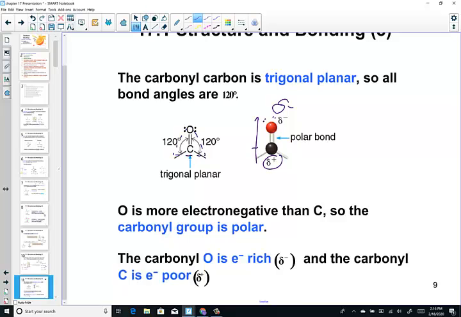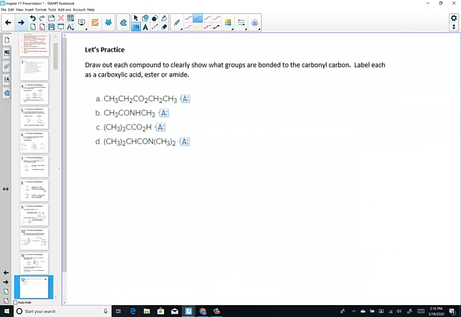Seeing that it is polar, we know that it would exhibit dipole-dipole interactions. And we'll talk about, depending upon what this is right here, maybe we could even have some hydrogen bonding interactions. So we'll look at physical properties, not only of the carbonyl carbon, the C double bond O, but as well as the neighbor functional group to determine how sticky, how attractive those molecules are to one another. For now, let's keep practicing recognizing the functional groups.